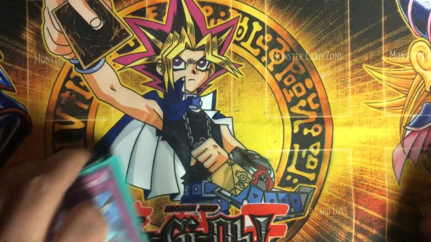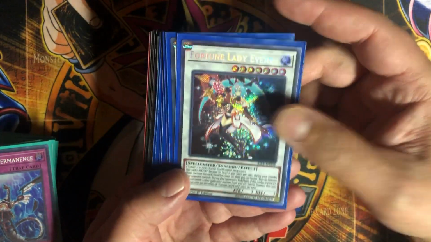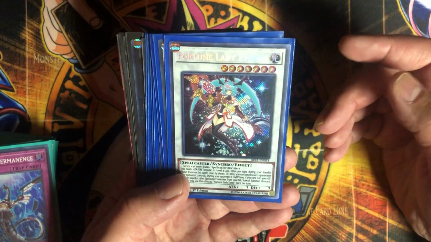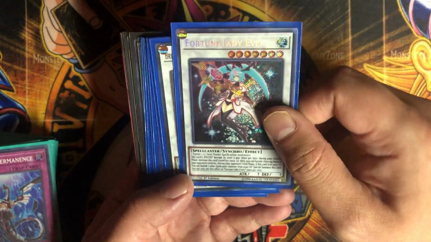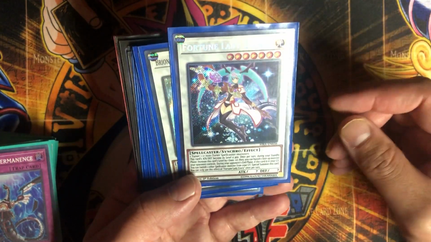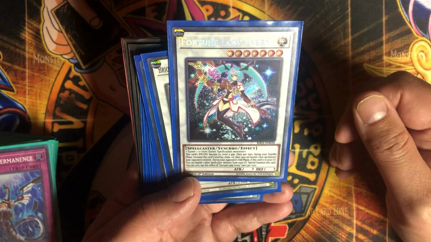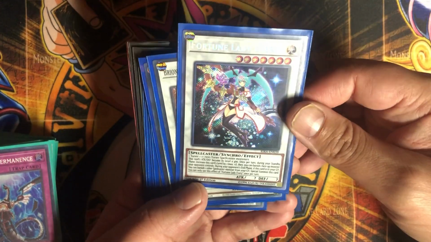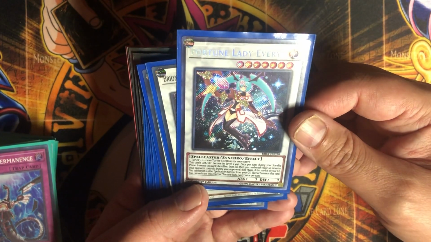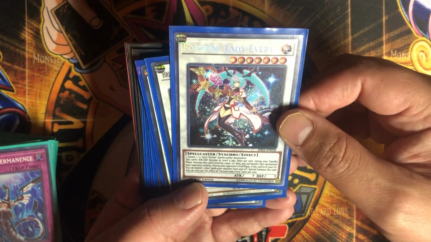The extra deck is still a work in progress for me, but obviously this Fortune Lady Every is 1 card I was missing from the first time I profiled this deck. I just felt I needed to get one, so I grabbed 1. You probably could go with 2 in the extra deck, but I just put the money out to get 1 because she's still pretty expensive. But this card's attack and defense are equal to its level times 400, so she is a level 7. And once per turn during your standby phase, increase this card's level just like the rest of them. Then you can banish 1 face-up monster your opponent controls.